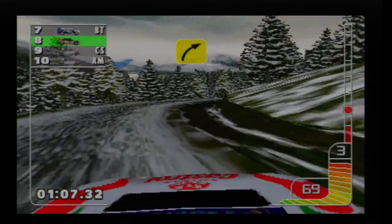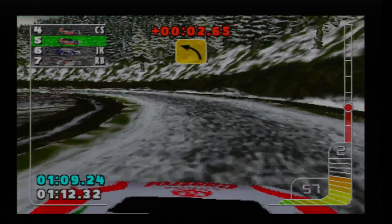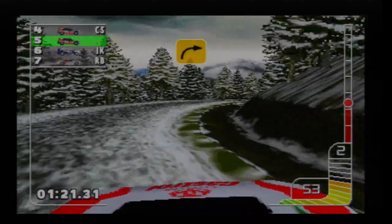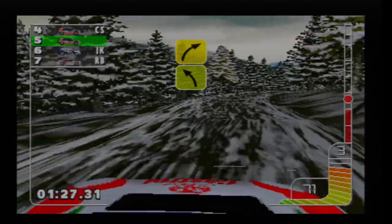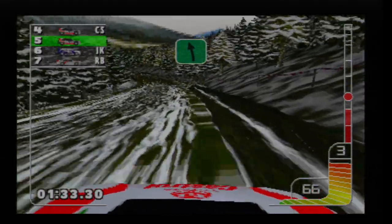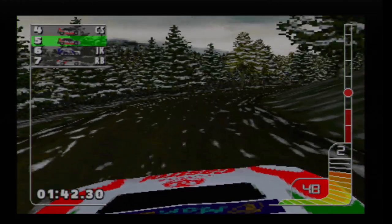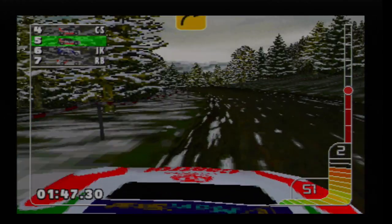I think it's fair to say having the soft suspension on this thing, it almost feels like a match made in heaven, almost. Because it just feels much more precise for this type of terrain, rather than the suspension being stiff and almost uncontrollable when it comes to developing understeer. And in all honesty, understeer is a good thing for these types of cars, because you can actually dart yourself through the corners.